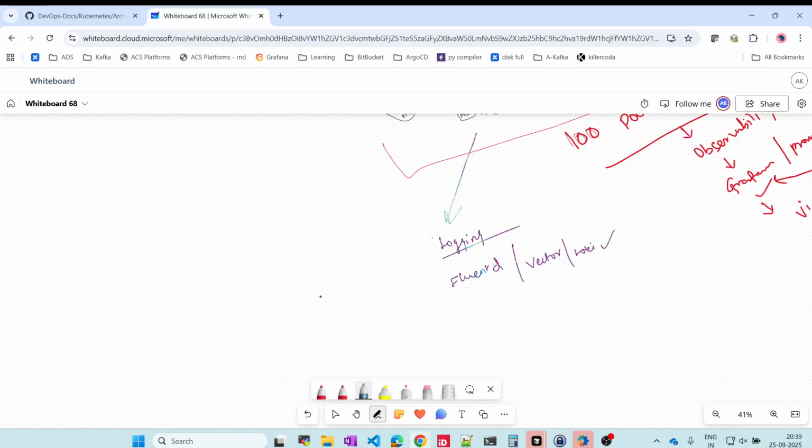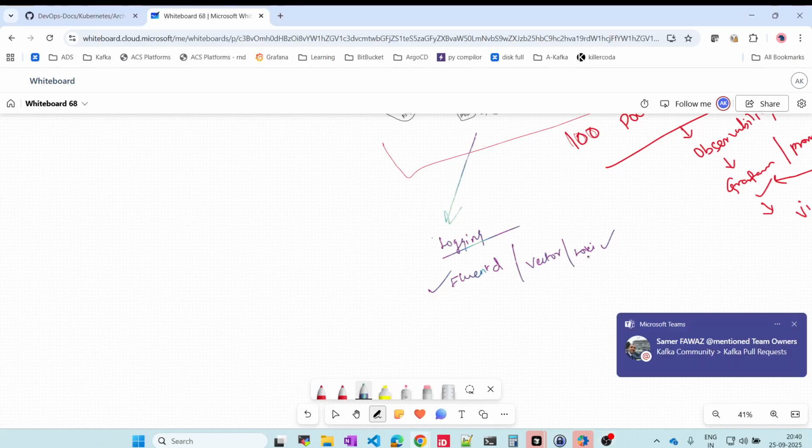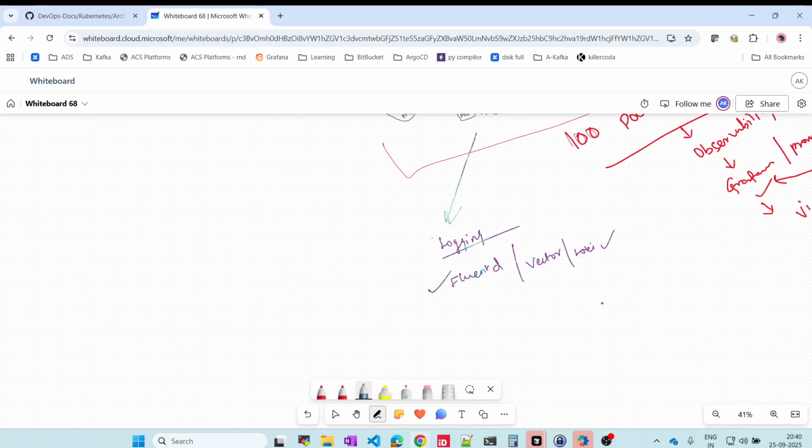For example, something happened at a particular date and time. Those logs may not be available in your Kubernetes cluster, but they will be saved in this logging system, so you will be able to access them and provide them to the end user. It is very helpful when you want that. So you have enabled the logging.